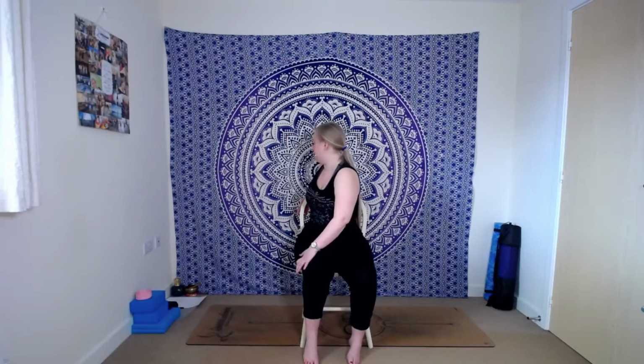Left hand comes towards the outside of the right knee. Right hand in towards the back of the chair. Twisting the torso round towards the right. Sitting up nice and tall. Beautiful. Exhale here. You can keep the gaze out towards the side. You might want to take the gaze to look all the way behind you, whichever is preferable to your neck. Inhale here. And exhale. Inhale to unwind. Beautiful. Coming back through center, and we just repeat that all on the other side.